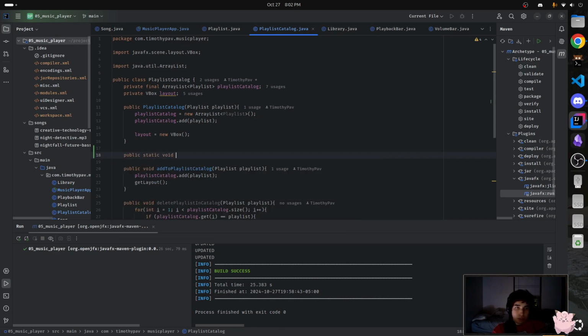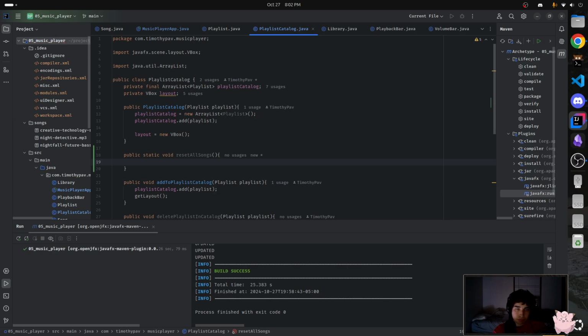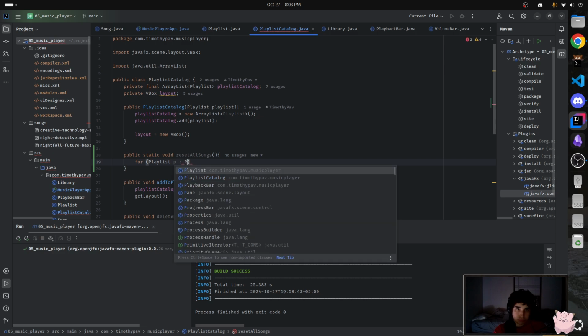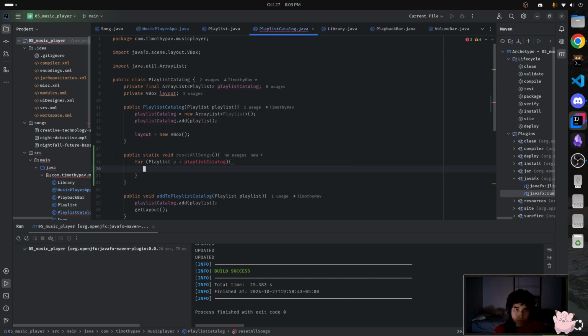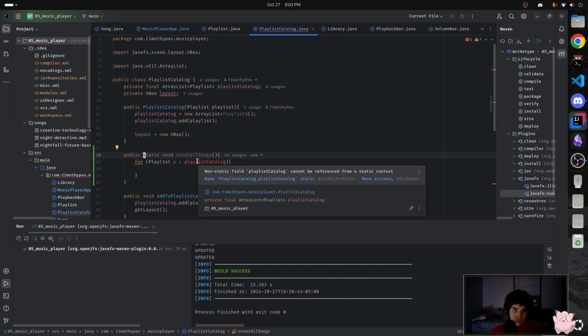Public static void reset all songs. For... Non-static field cannot be referenced from a static context.